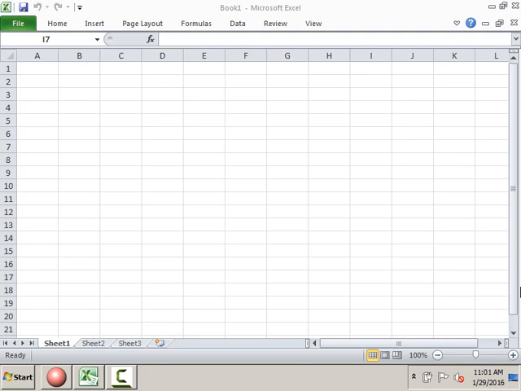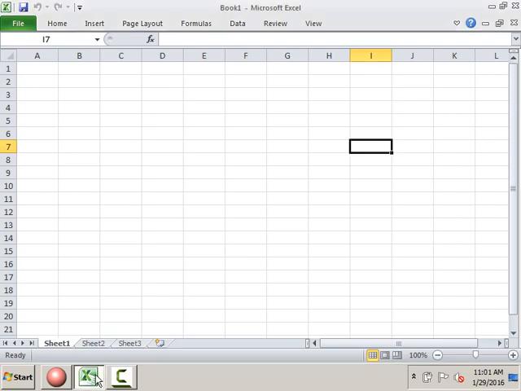I have just opened one Excel. Now assume, let me explain some flow here. I need to create one purchase order. When we create a purchase order, the fields will be like this.